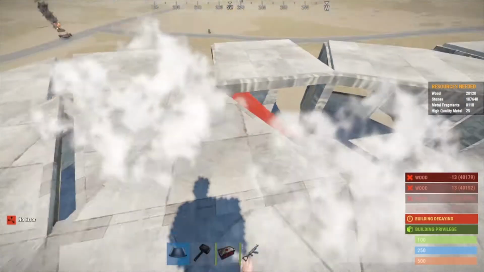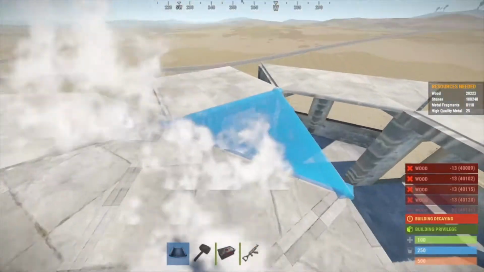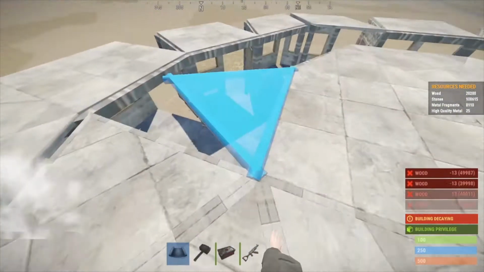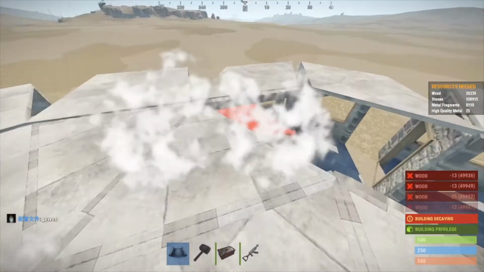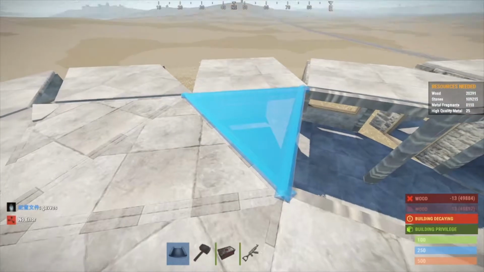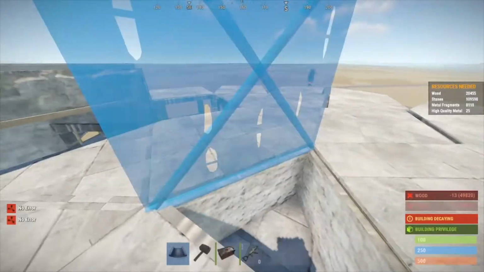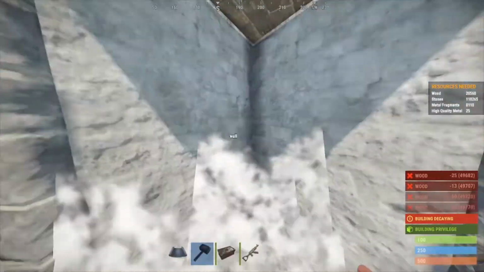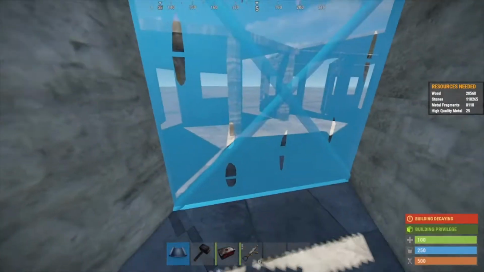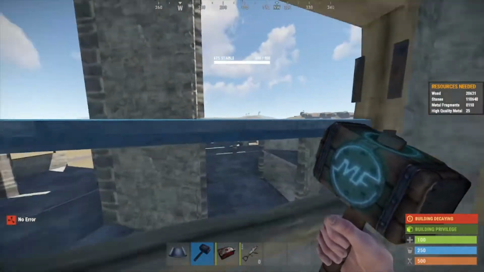Sometimes I'll have the stability problem, but it's fine. Just work around build so you get it down. There, then you should have a pretty good jump up to the roof. And why I built these is in case they decide to roof raid, which I don't know if this is a thing. One sec. There we go. You'll have some roof coverage just in case.